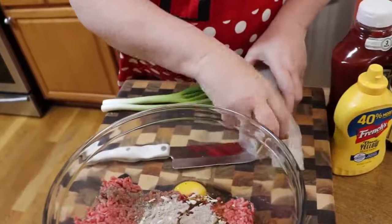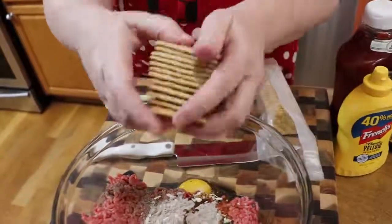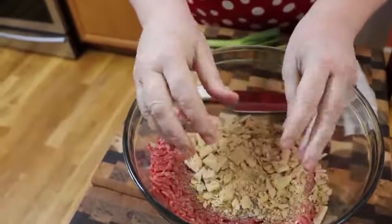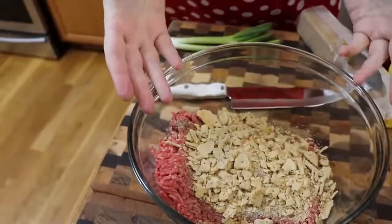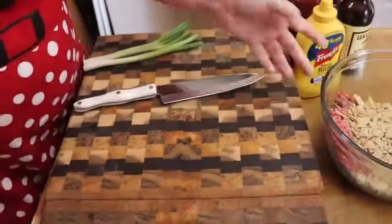I'm going to use about 1/2 sleeve of these in here. So you're just going to crunch them. See how easy that is? It's not hard. It's a great ingredient to have on hand. If you have oyster crackers, you can use those too. Just crush them.